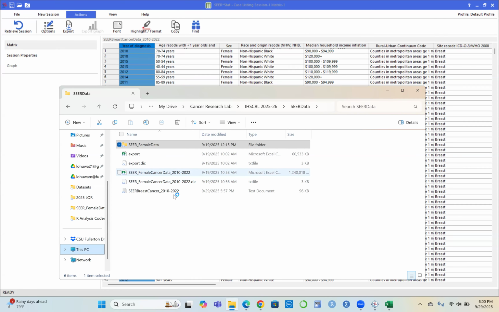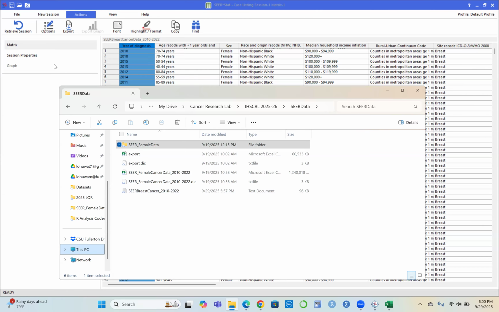In my SEER folder, this is where I have the data available. The data is given in a text form.